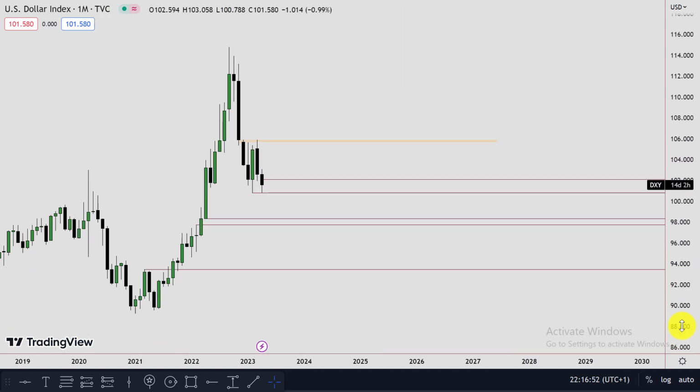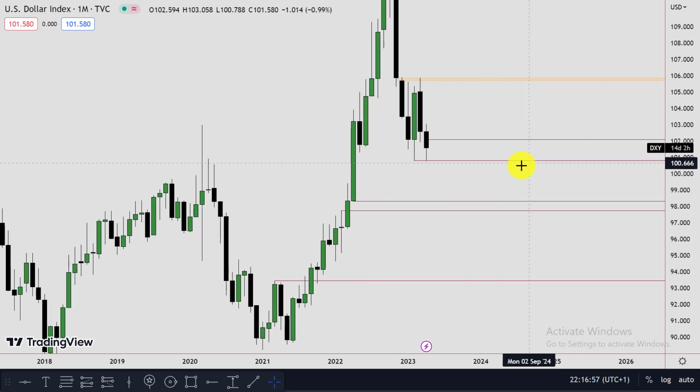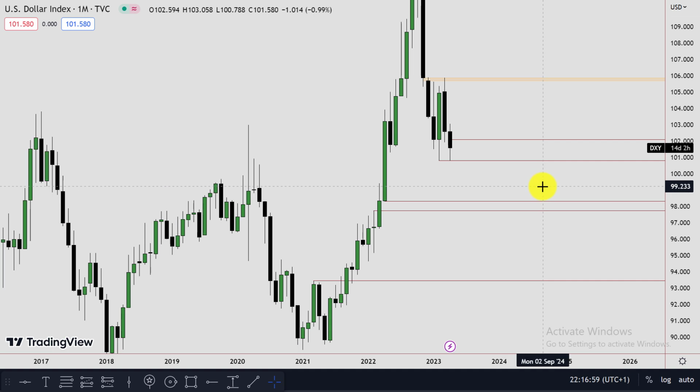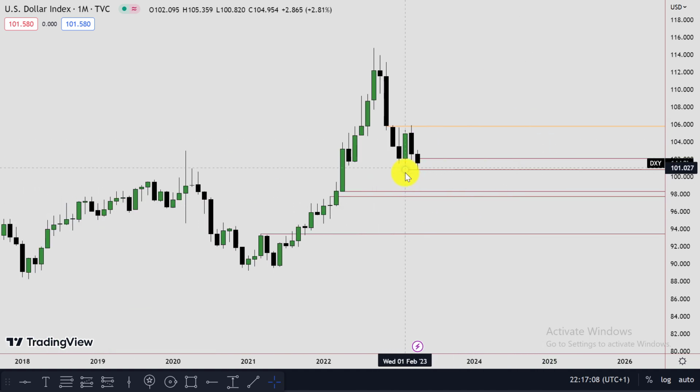Remember that on the dollar index we had a bearish order flow on the monthly. If you refer back to the previous analysis I did, we already analyzed that the dollar was trading off a volume imbalance on the monthly time frame and was going to attack this old low that we see here. That's where the drawn liquidity is on the higher time frame. That's the sell side liquidity pool residing there, coupled with that tiny fair value gap below here and the bullish mitigation block right here. That is our drawn liquidity on the monthly.